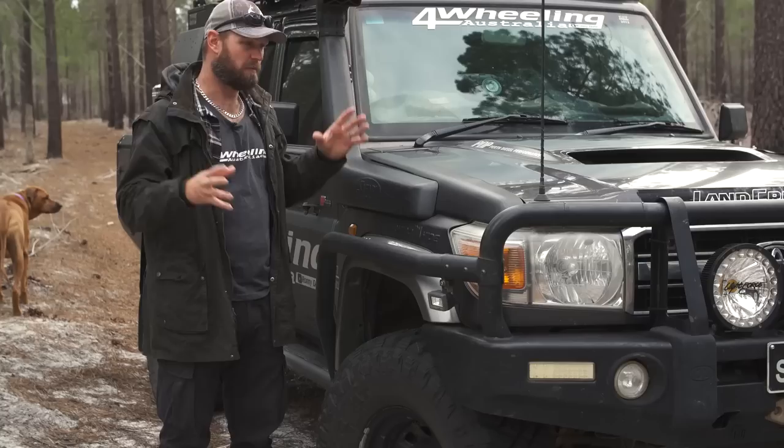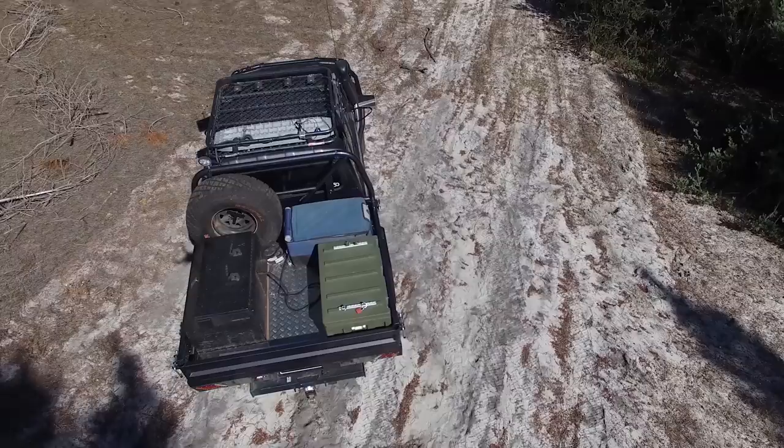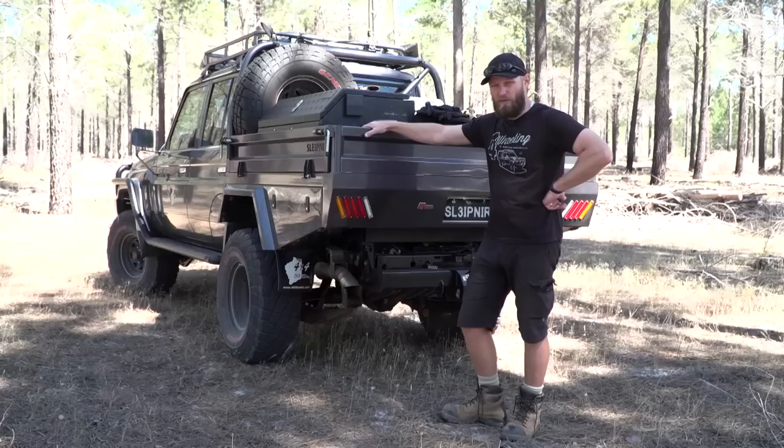After that, someone hit me in the back, and then I used insurance money to get a custom tray done on the back, and that was from On Track Fabrication. It was a big, heavy steel tray. Nice looking tray, but far too heavy still. But at the time, it felt light because I'd taken the box off. That was probably the lightest it's been.